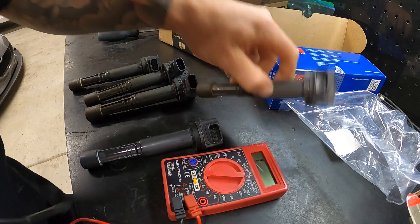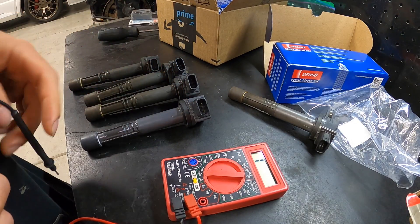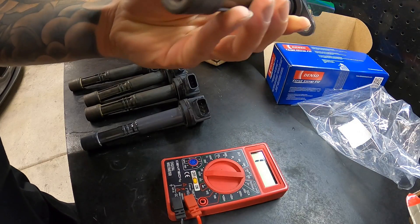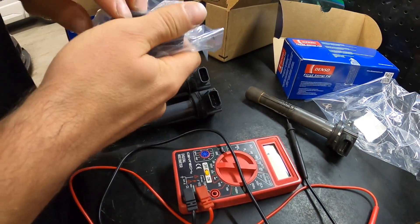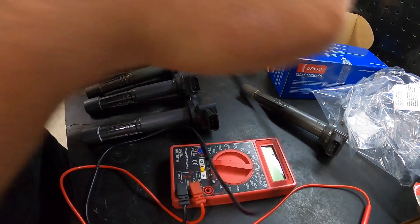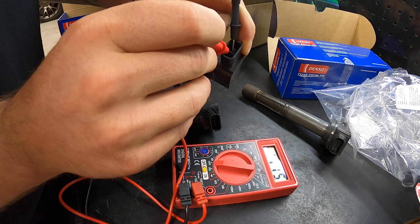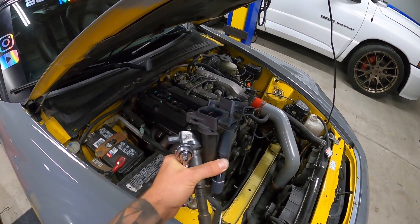I'm going to say this is the dead one. I bought two of them — I'm debating whether to swap out both of the higher-reading ones or just the really high one. This other one is at 1175, so I'm wondering whether to swap just the worst one or both. In the essence of time, since I have a track day tomorrow, I'm going to go ahead and put in both new ones — replacing the one at almost 1200 and the one at 1175. They're held in by a 10mm bolt on top, clip them in, no big deal.